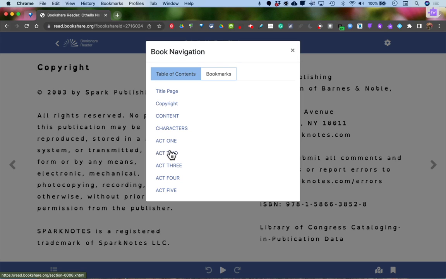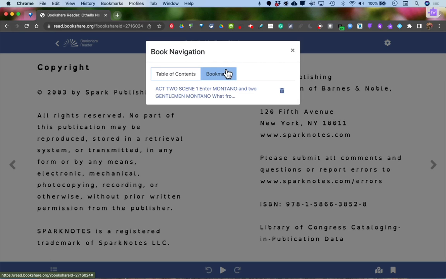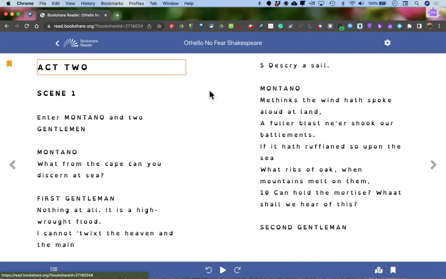A new feature to Bookshare, which I am so excited about, is the bookmark feature. Previously, Bookshare, when it opened up the book, it just automatically opened up to the beginning of the book, and it will usually continue to do that. But you have the ability to bookmark your page. So the student doesn't have to either write it on a sticky or try to remember. They can just say, oh, today we're going to start at Act 2, Scene 1. I've already bookmarked it. I'm going to click on it, and it is going to bring me to that page. And you see your bookmark is here.